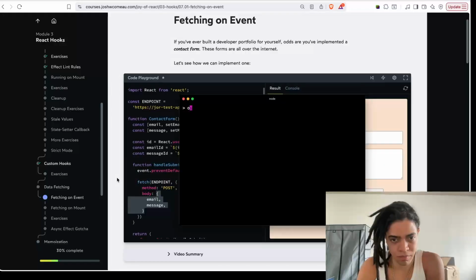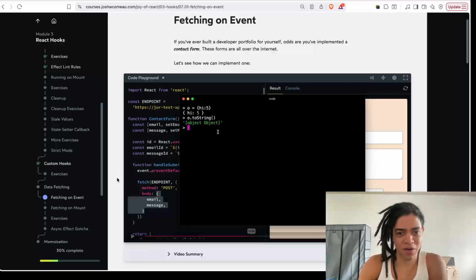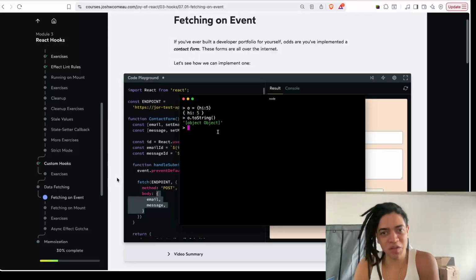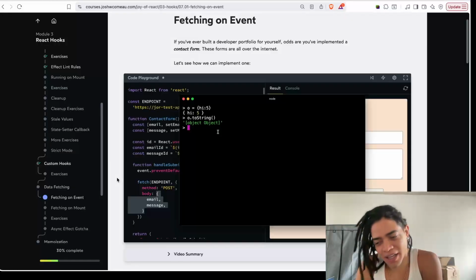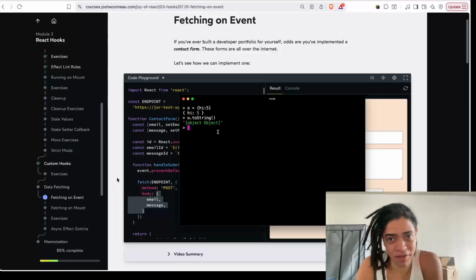Like if I have an object which is equal to, let's say, high5, if I call o.toString, I get a very unhelpful string of object. This is when it comes to the type coercion here. When I'm trying to convert this into a string, it's going to give me this, because again, converting from one value to another, especially on an object, into a string, this is what you get.